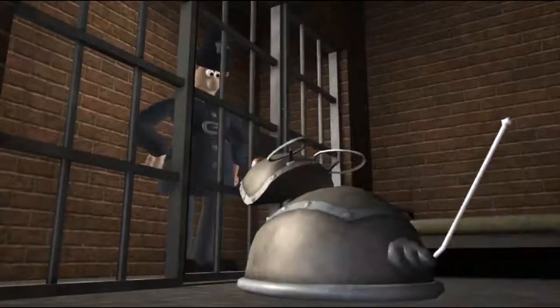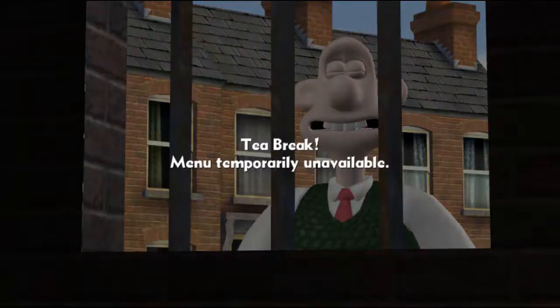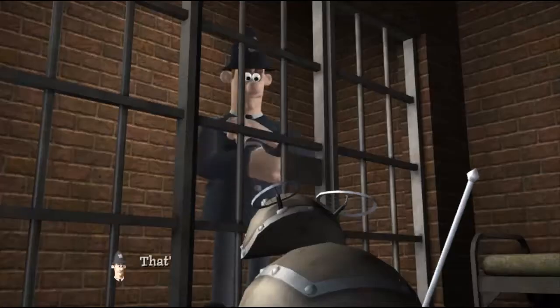Of course, if you've chosen Gorgonzola, then select Gorgonzola, and then it will look at Constable Dibbins then. I'll just unpause this now. That's more like it.